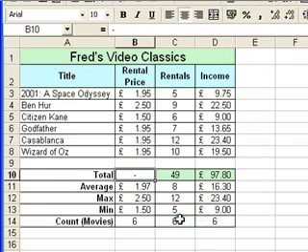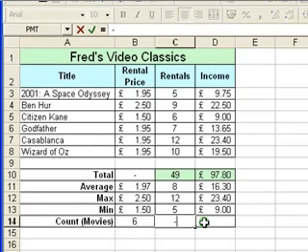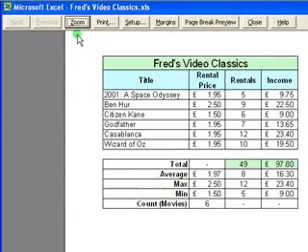I could also do the same thing for these two count values, because really they're redundant because they're counting the same thing. So if I wanted to, I could just delete those two count values and put the same thing into here, put a dash into each of these cells, and that would indicate to anybody viewing the spreadsheet that these two are redundant cells and they haven't been left blank by accident. Okay, now I'll just go again and show you the print preview, and you'll see the difference.